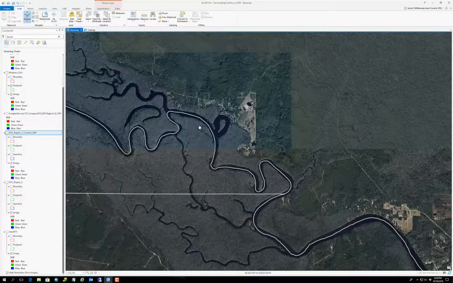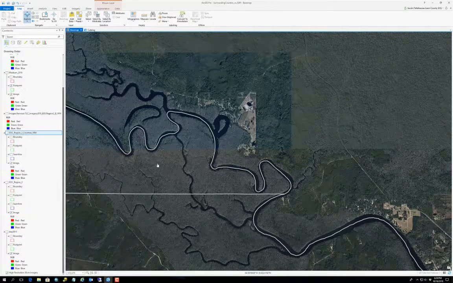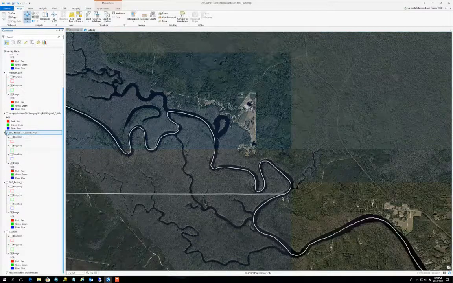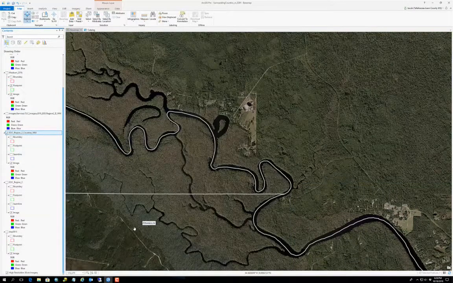Let's zoom out a little bit more. So here's Wakulla County, Liberty County, and Franklin County all together, and you can see the imagery doesn't blend together very well. Some of it looks hazy, and some of the colors really look odd, as a matter of fact. So what on earth could I do with this? Well, here's what I came up with. It's quite a bit nicer, I think.